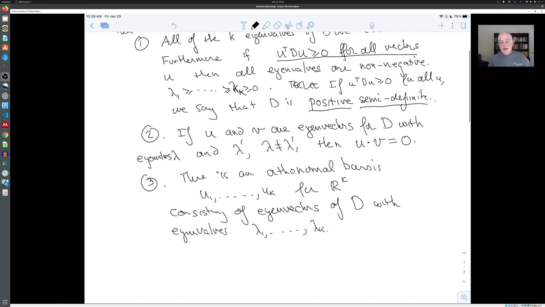In other words, if you have a real symmetric matrix which is k by k, then you can find k orthogonal unit vectors, each one of which corresponds to one of the eigenvalues of D. This is quite different from a general matrix, where it's not necessarily the case that you have a basis of orthonormal eigenvectors.